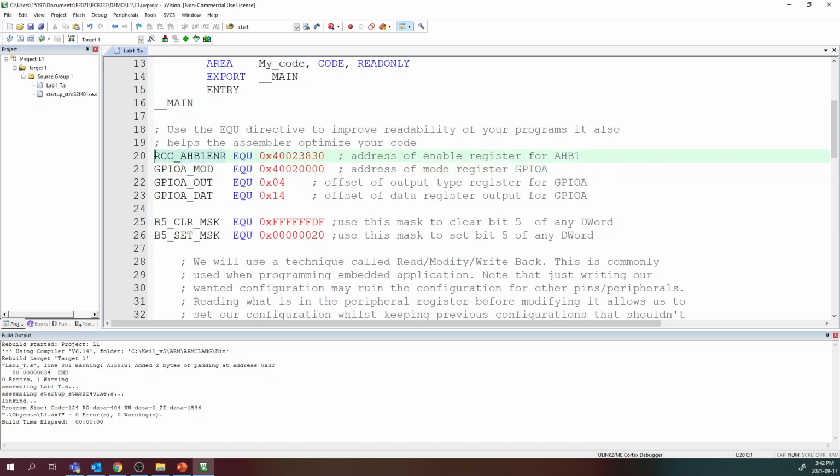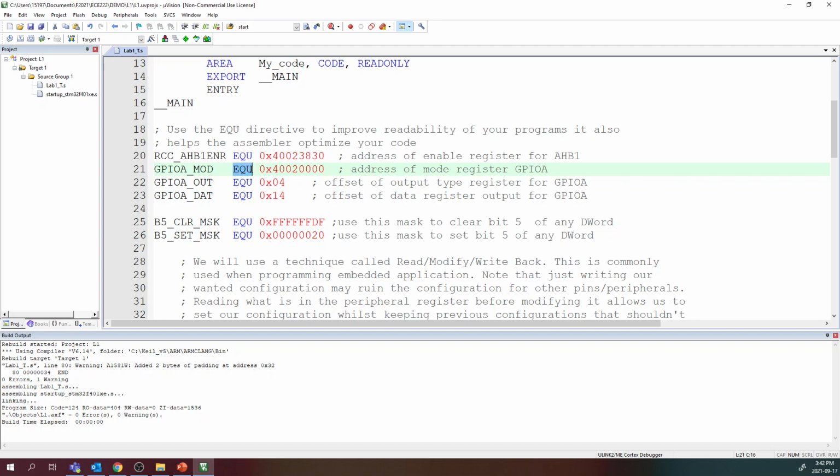So the way you define a value in assembly is you have an identifier. For example, let me use this one because it's easier to say and for you to understand. This is the GPIO-A mode register, and I write that because that is going to help me understand what's happening in the code.